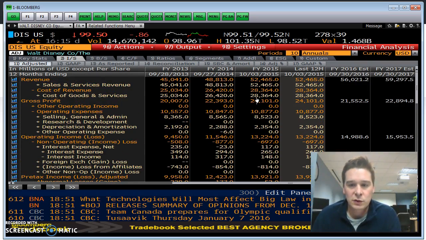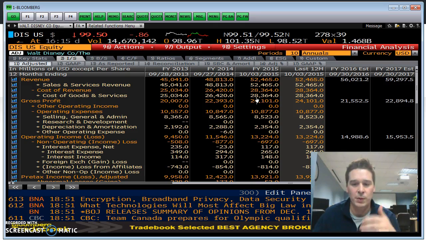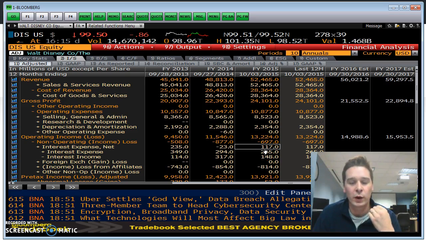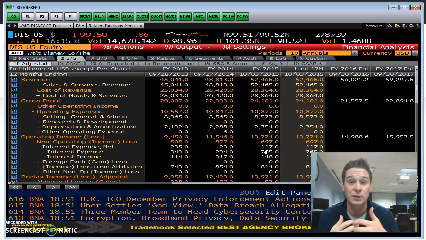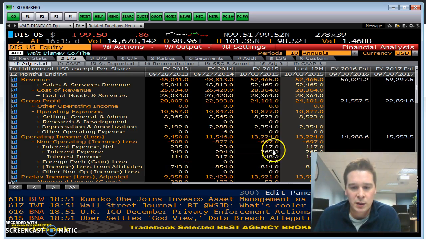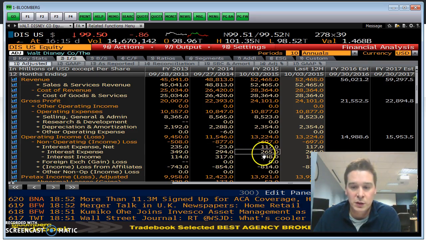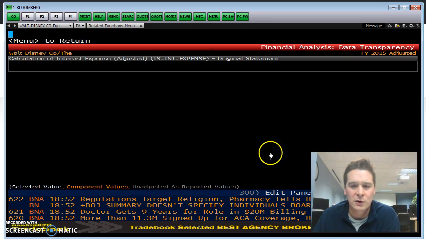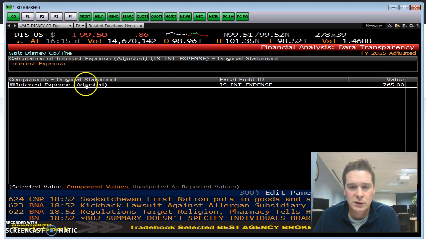A couple neat things you can do. Bloomberg is so powerful. Any time you question or want to know where a number is coming from, they link it back all the way to the company's financial statements, which is pretty neat. So, for instance, let's say I don't see anything really troubling in any of these, any number that just jumps out. But for instance, interest expense is declining for three straight years. So maybe I would look at that. Okay, 265. Why would it be declining? Hopefully there's a reason. So you click on that, 265.